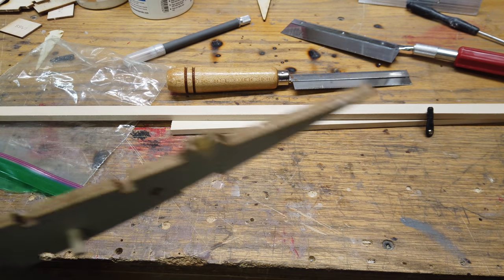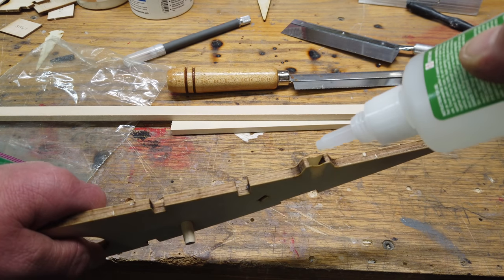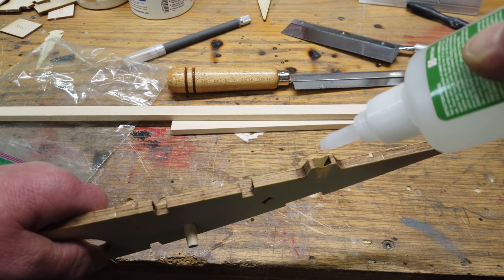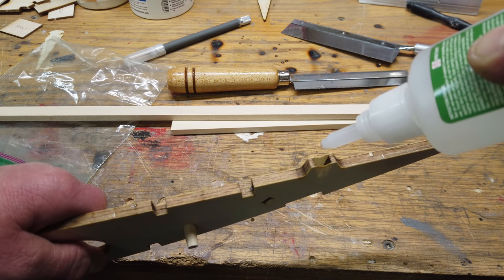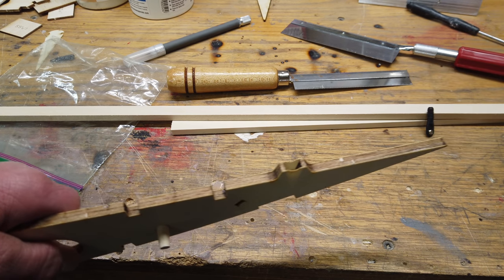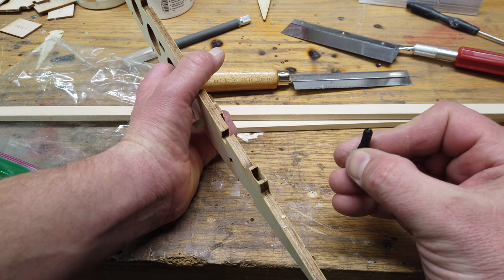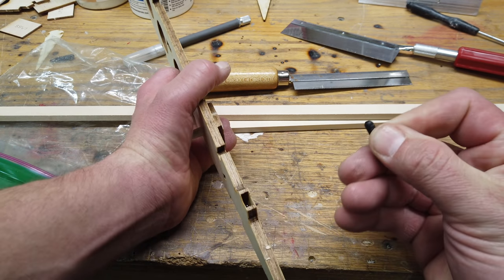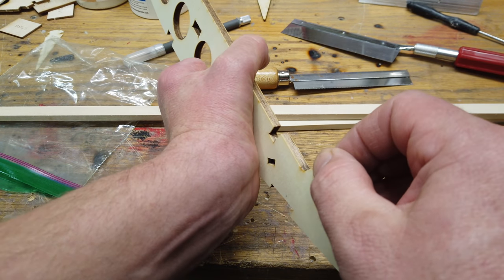Okay, and then we're going to take thick CA and we're going to put it inside the pocket about halfway, because the ball joint takes up a lot of room. Now, the reason I filled up the ball joint is you don't want to have that pocket of air inside there. I think it's a better way to do it. So we're just going to slide that in.